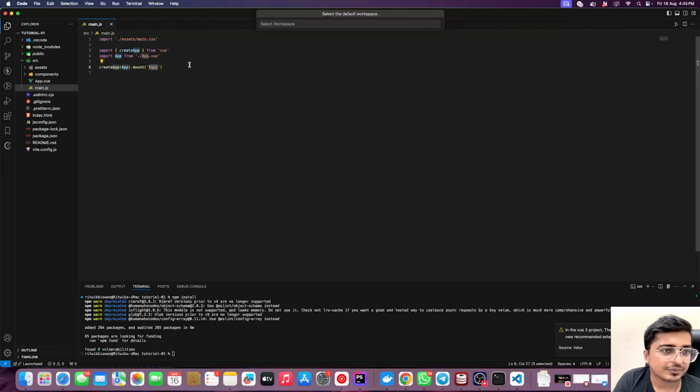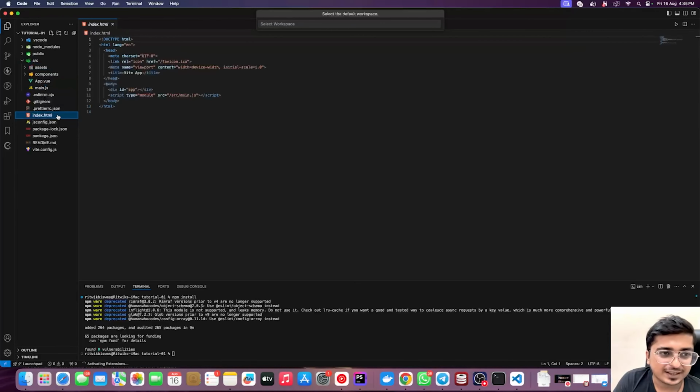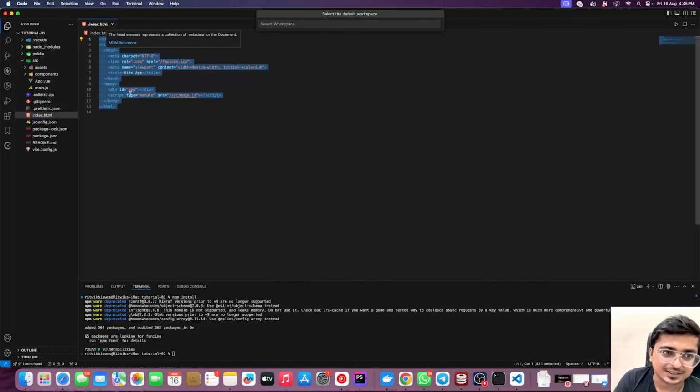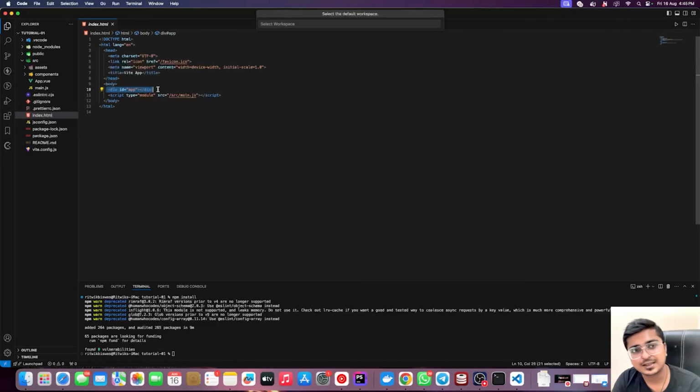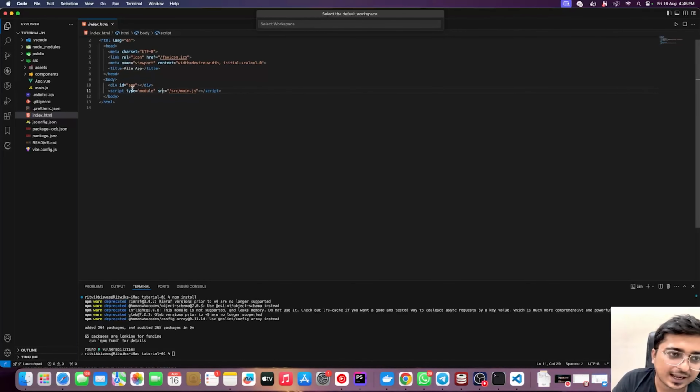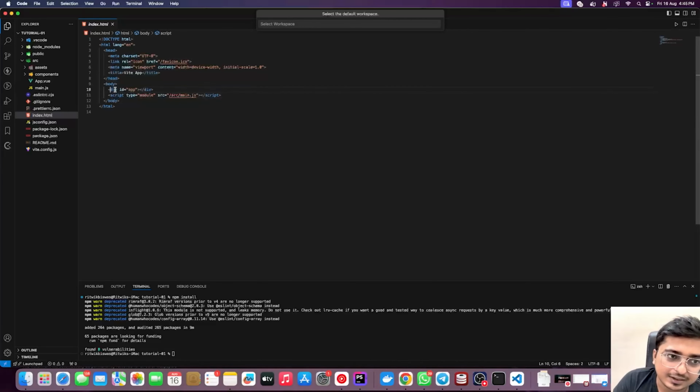Okay. So if you want to see where the app div is, you can find it over here. Here is the index.html file. It is a simple HTML scaffolding, and Vue CLI created a div with ID app and a script of type module, and we are importing the main.js file.